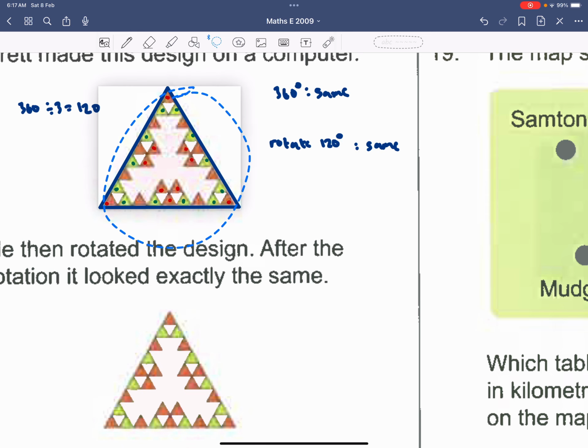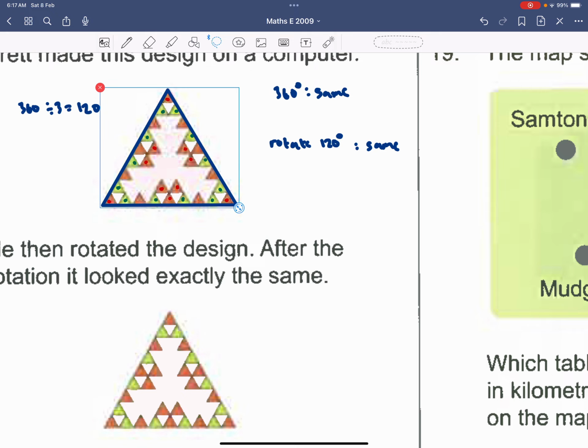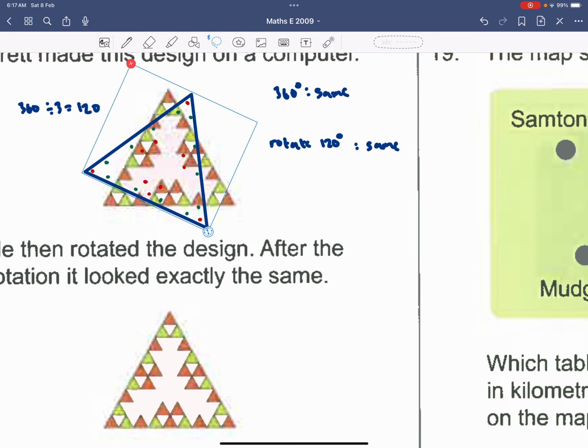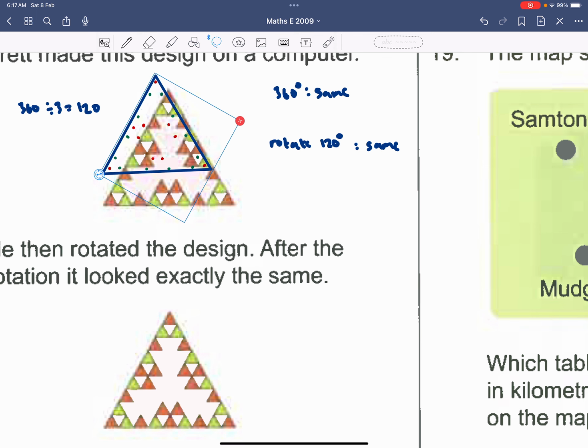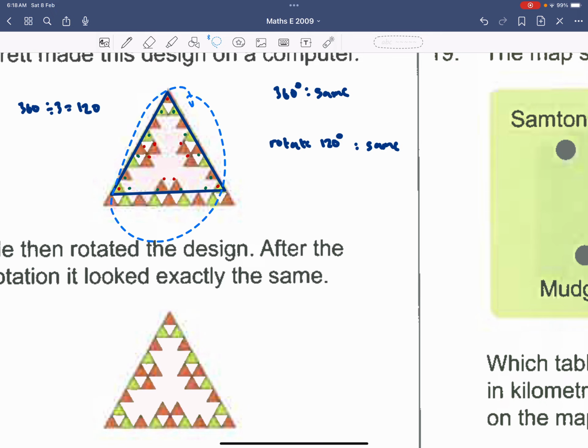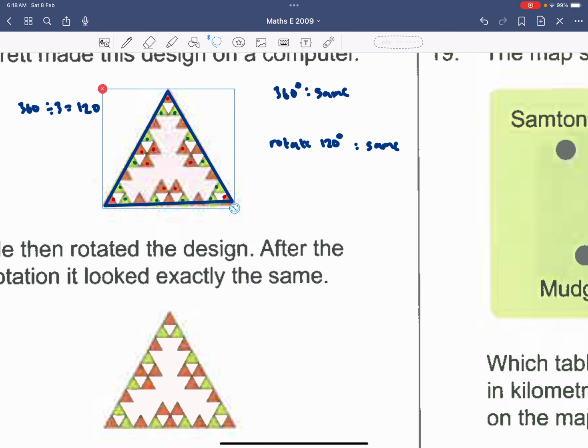If I've got this and I rotate it a 1/3 of a rotation, which means 120 degrees, you can see it doesn't look the same at first. So it looks kind of like this. And then let's move it back onto the picture. Whoops, it became a bit small because it resized, so let me make it big again. There you go. That's what happens if I rotate it 120 degrees.